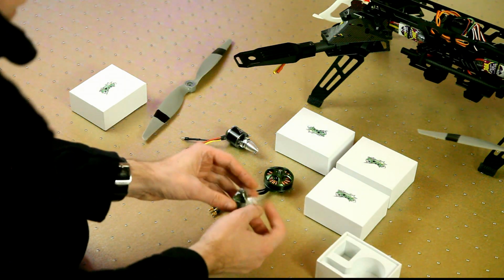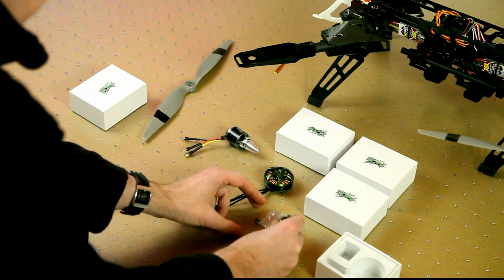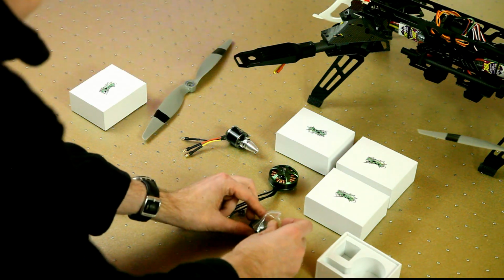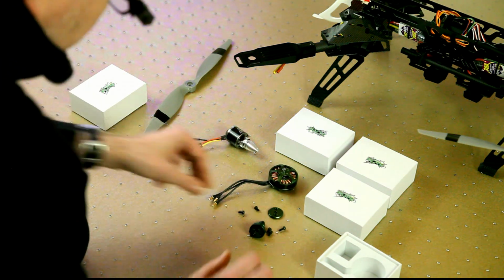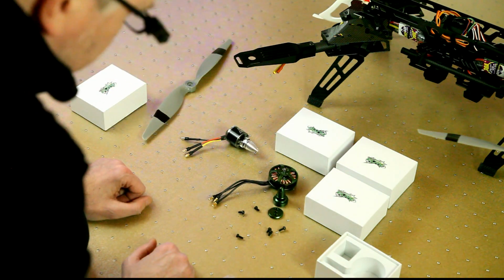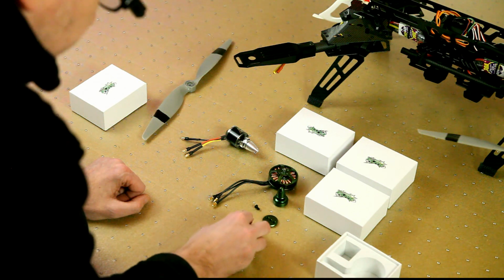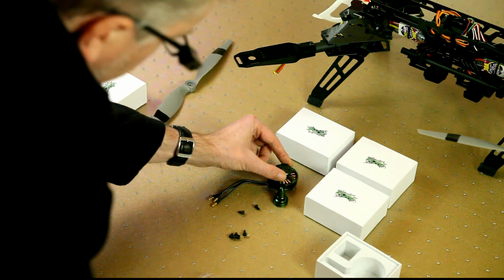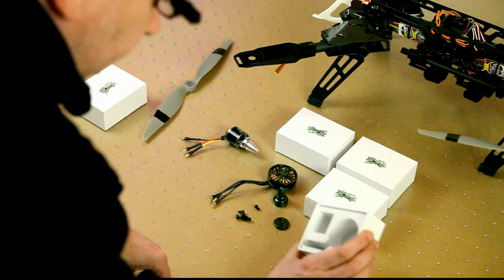And apart from that, you get a bag of supplies with the motor. In the past, by the way, the MultiStar motors were shipped in metal cans. Not anymore though. So what comes in the box? A normal style prop adapter and a prop adapter that doesn't require a separate prop adapter. You just screw these onto the props themselves. Comes with screws, and that's it.